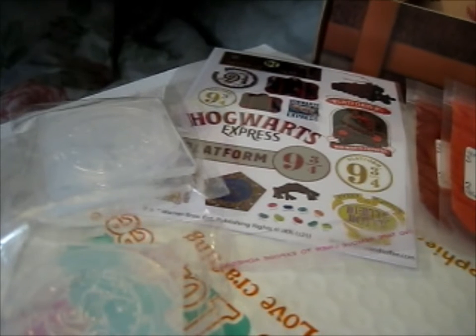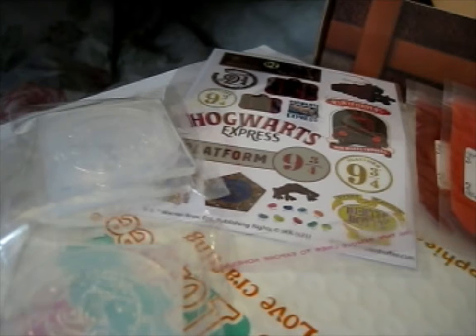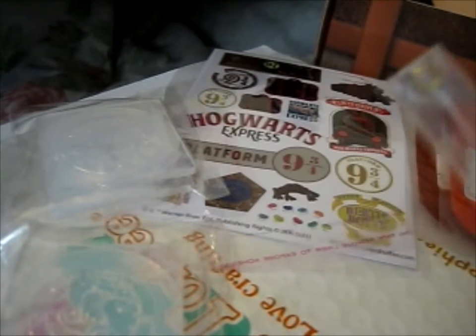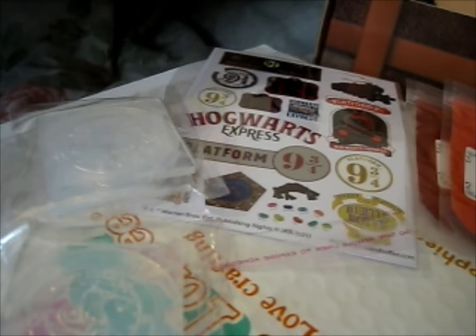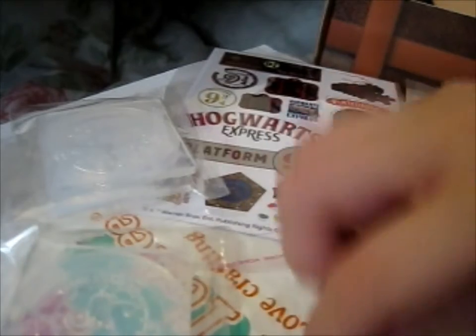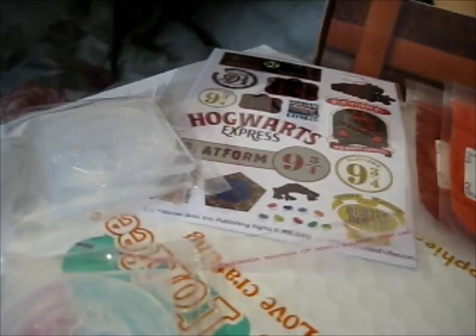Next, we have jump rings. There's only two in here. Okay. Two jump rings. There. I don't know.